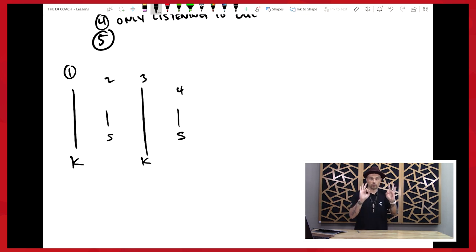If those snares are lined up, we're good. But what if we're hearing this — drop on the one — and the snares are coming: snare, snare, snare, snare — this is hitting first in my ear. They're clearly off. If the snares aren't lined up, the whole thing is off. So if I'm hearing this one hit first, it's telling me that the one in my ear is too fast — so I need to slow that down.